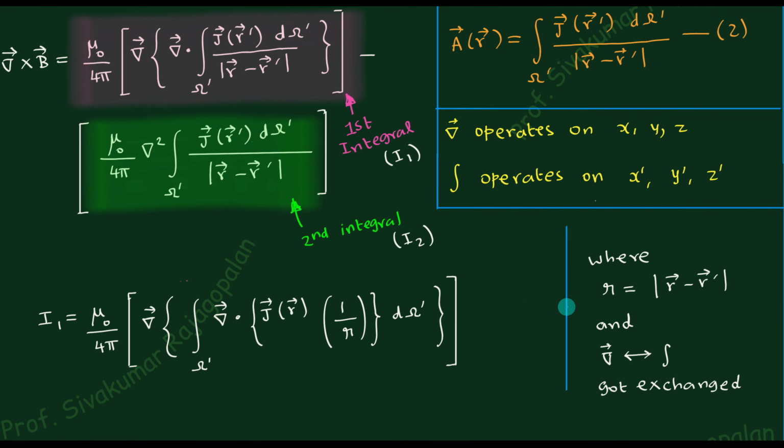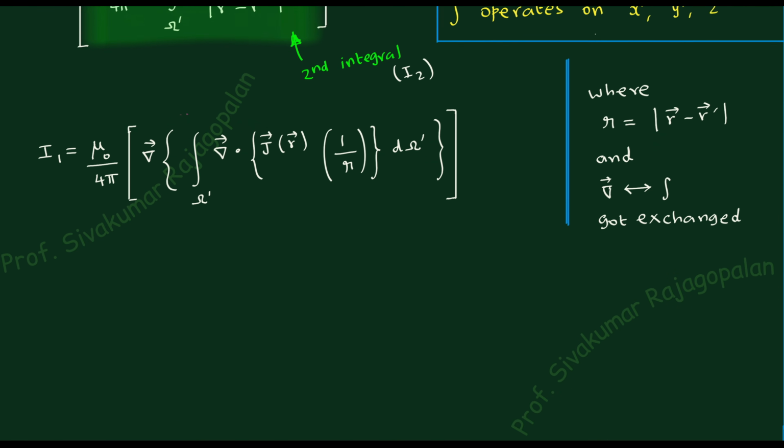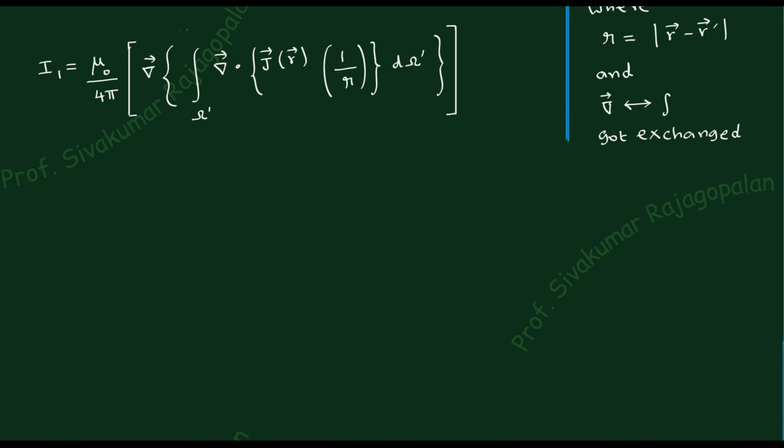Now once we have an expression like this, you have to search your product rule. I said that there are more than 10 product rules. So you have to search which product rule will fit for this equation. For that, let us identify some vector and some scalar here. Do you have a scalar? Do you have a vector? Yes, there is a vector. We will say that capital F here, and there is a scalar. We will call it by k. So if this is the situation, then how does the integral itself look?